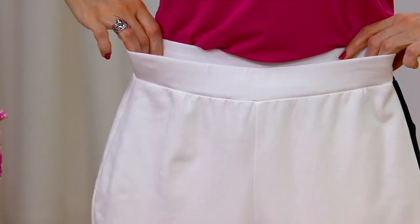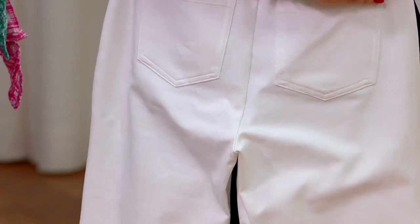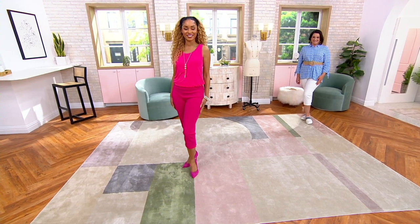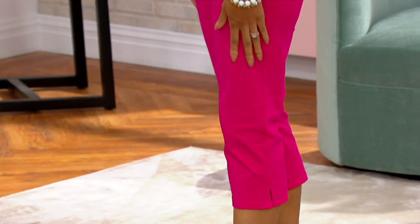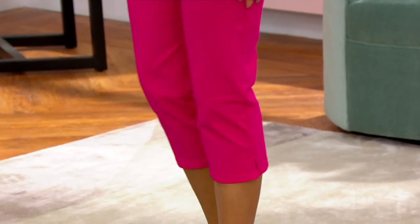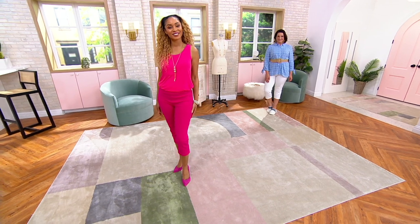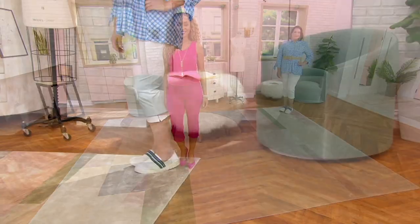The rise is perfect — not too high and not too low. The hip and thigh area holds in without being tight-fitting, and it narrows down and chisels the hip. Look at the knee area on Brenda — the knee is not a sausage casing, it's not tight-fitting, so it's a proper trouser. School teachers love my clothing. You can wear this to the office with a cute espadrille shoe or even a blazer. In summertime, you'll wear these instead of shorts or a longer trouser — sneakers, sandals, flip-flops.